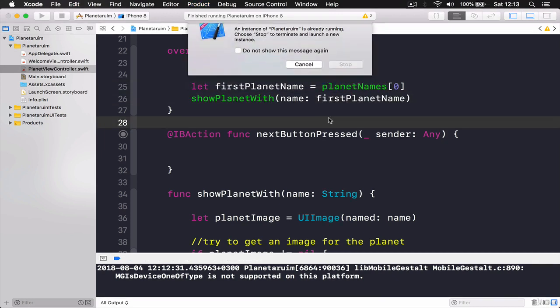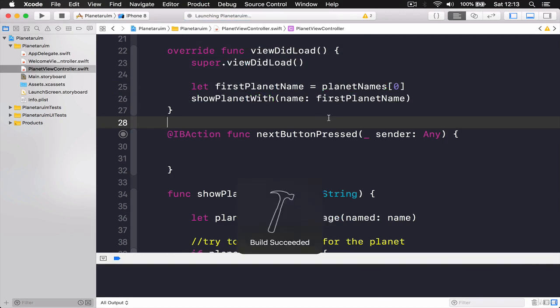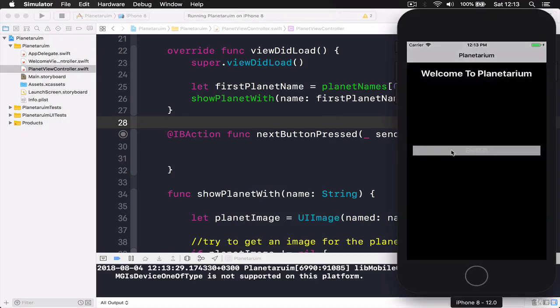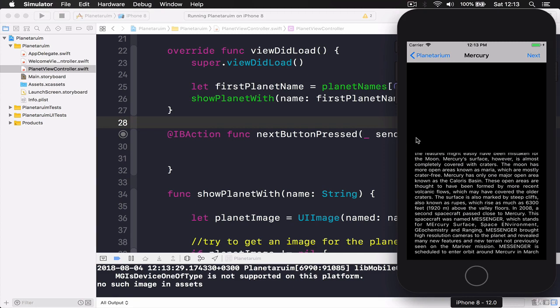So let's try this. I'm going to run my application. And let's click enter, and you see that we have our facts about our planet, which I can scroll down, but we have no image. And here in our console it says no such image in assets.